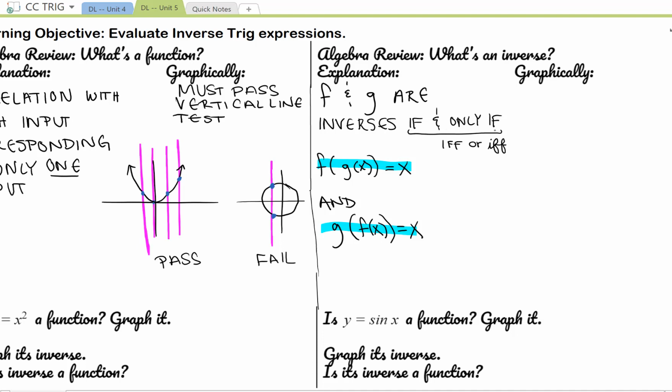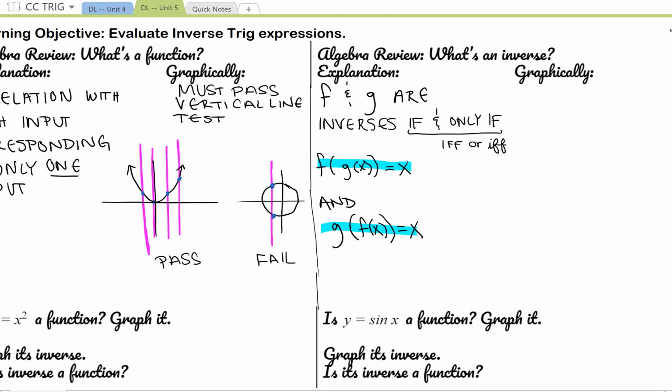This phrase, if and only if, occurs often in math for theorems and rules, and often is abbreviated to be IFF. I always write it in cursive because my professor always did that, so it's just kind of ingrained. But if you see IFF, that doesn't mean someone spelled if wrong. That means they're probably abbreviating if and only if.